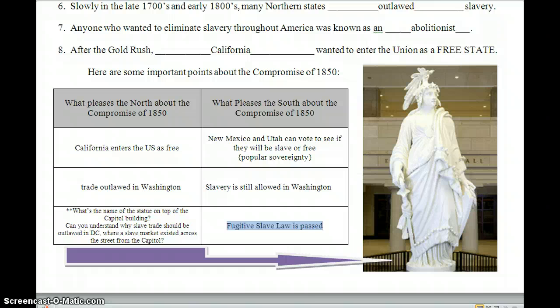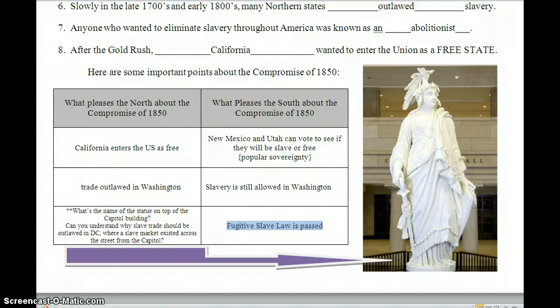This is a real controversy. Southerners love it. They want to send bounty hunters up to the north to capture all their escaped slaves. But Northerners hate it because the law requires any former slave, even one like William Goodrich in York, who has been escaped from slavery since he was a small child. He doesn't even remember being a slave. But people who know him are required by the Fugitive Slave Law to turn him in to return him to slavery in the South.